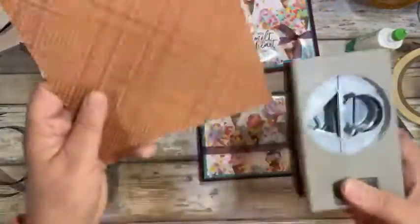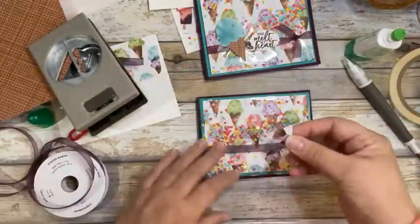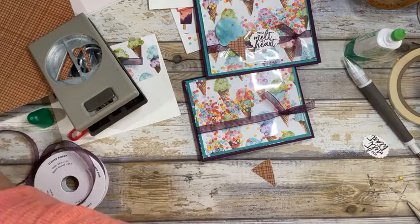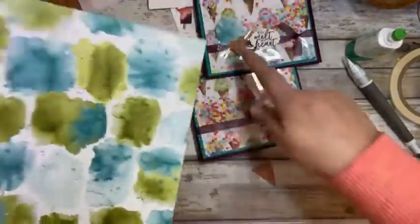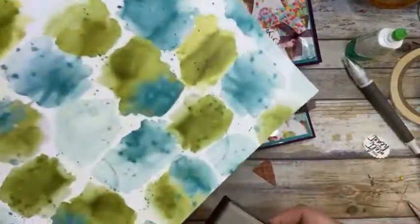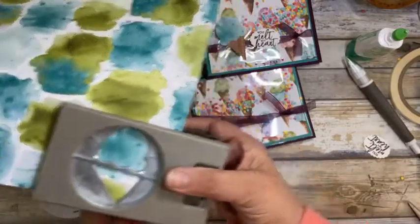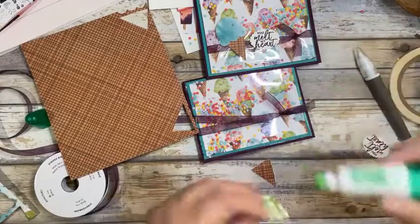So I'm going to actually just punch my ice cream cone out of what I'm calling this waffle cone paper. And then I'm going to grab, let me find another piece of this DSP. And I used this blue because I figured it matches the paper that I used. And so I'm just going to come in here and punch out the ice cream right out of that DSP.